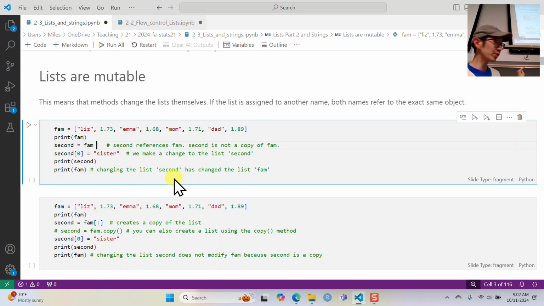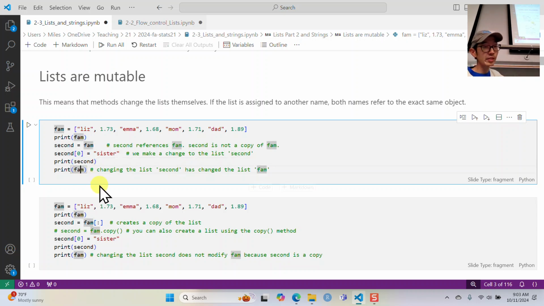Okay, and then what I'm doing in this line is saying change the zero index item, the object or the item at index 0, change that to sister. Okay? And so when I do that, and I ask, hey, print second now, well, that first item is going to be now sister.